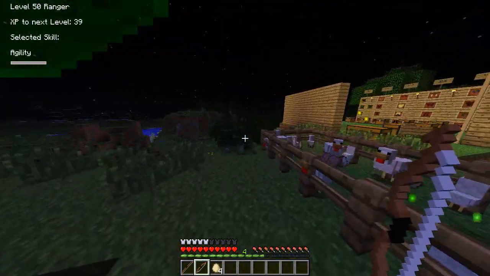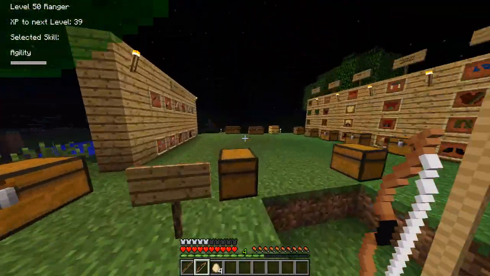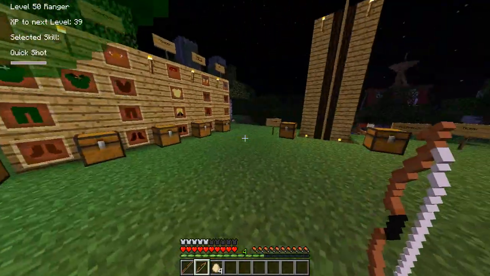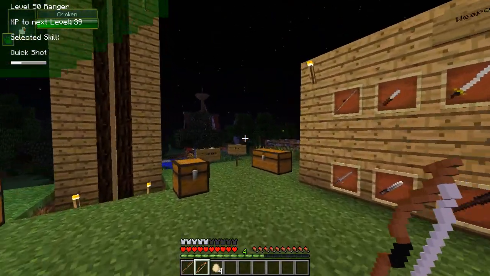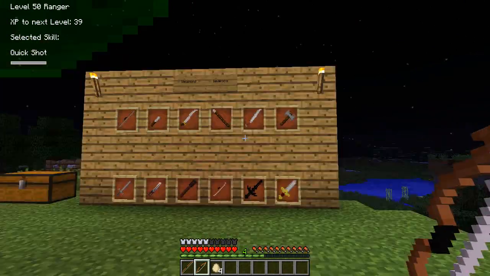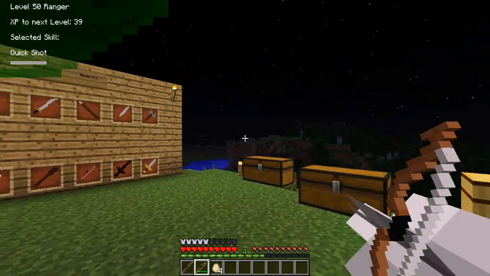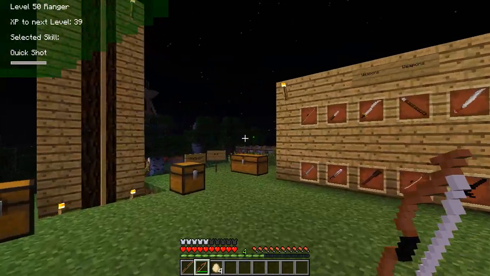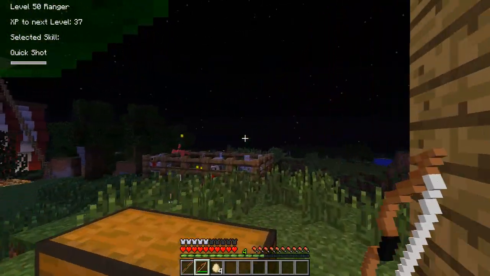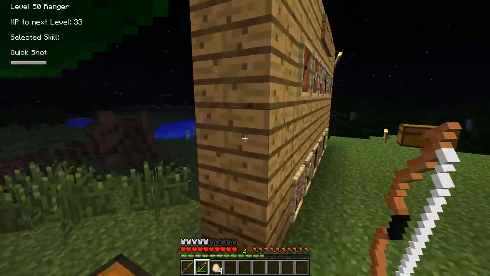So as you level up, guys, you learn different skills, which is really cool. So that is the agility. Now I can scroll through again. I can have a look at quick shot, and that's the agility gone. And I think if I press R, I'm using it. And now all I need to do is just right click. I don't need to pull back. It's a quick shot, which is pretty cool. And look how fast I can just shoot at all of these chickens. And now it's run out.